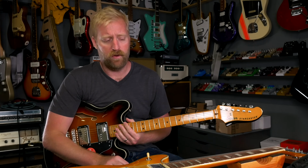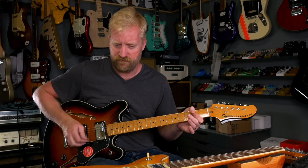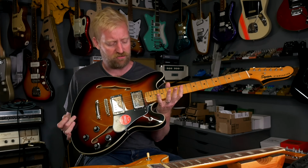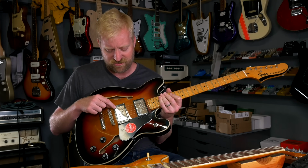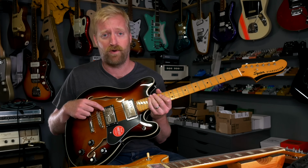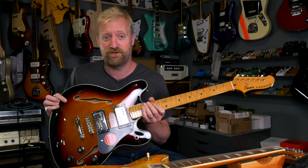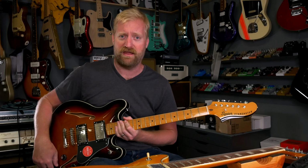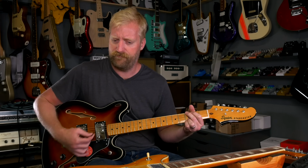I think there's more low end from the Harley Benton here. More of a growl, if that's what you prefer. This certainly leans more into a Fender style sound, brighter, twangier. It has these wide range style humbuckers in here. I don't know how close they compare to the real thing. Everyone who's a wide range humbucker fan gets really bent out of shape over the various versions over the years. I'm like, well, it's not a real wide range humbucker, blah, blah, blah. Well, I like these ones. I like the sound of them. I like that kind of brightish twang to them. Even when I play them bad.